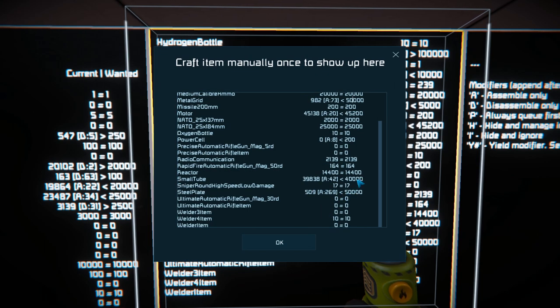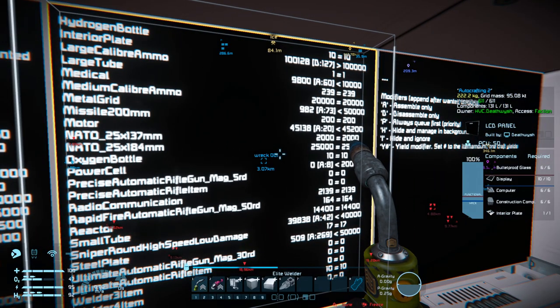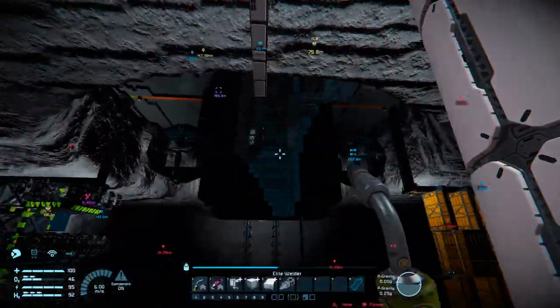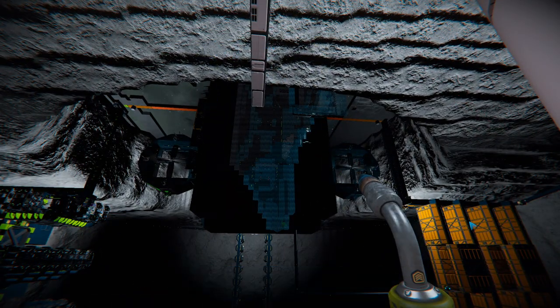How many steel plates do we have? Rockin'. Okay, that's fine. We'll use them, so I'm not worried about it. But steel plates is what we're hurting for to get all the rest of that built, and everything else for that matter. I can't even put reactors down without steel plates, and I have a whopping 159 on me.